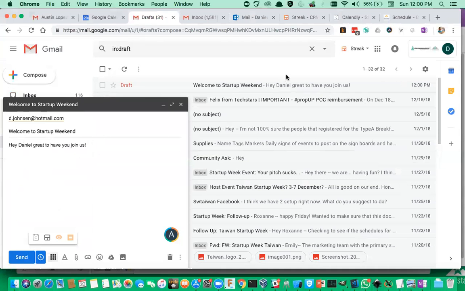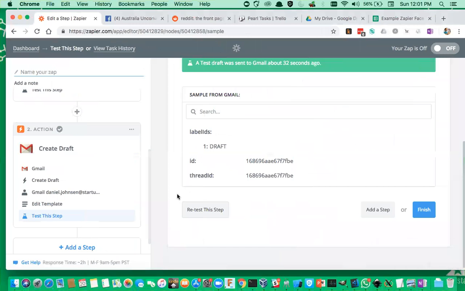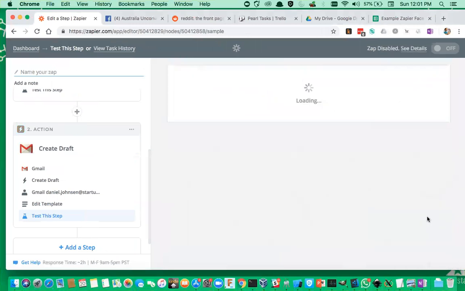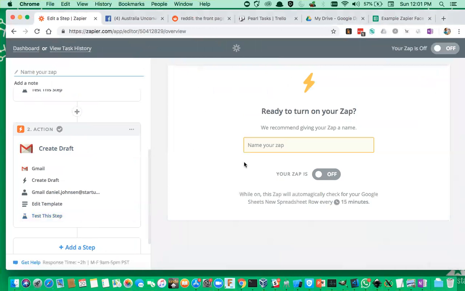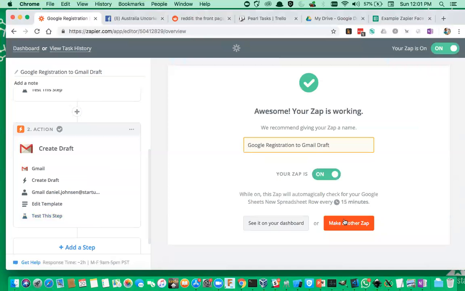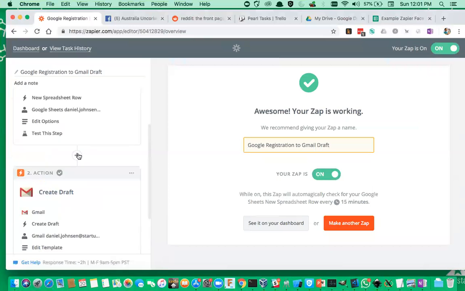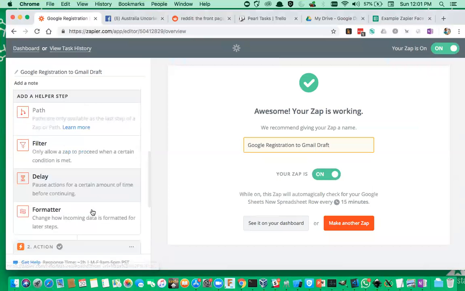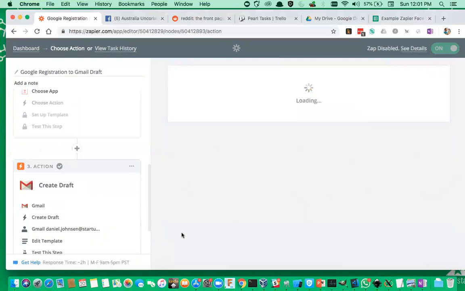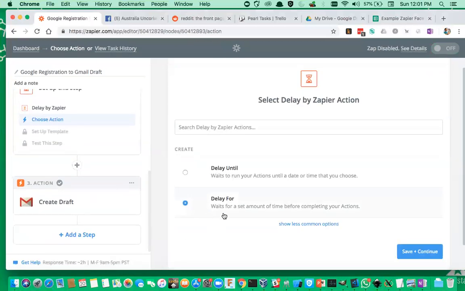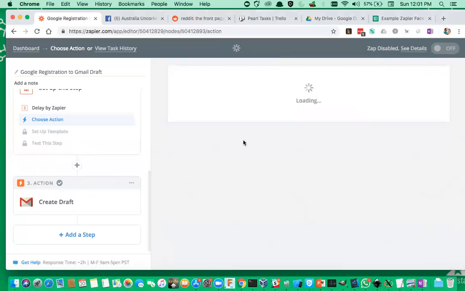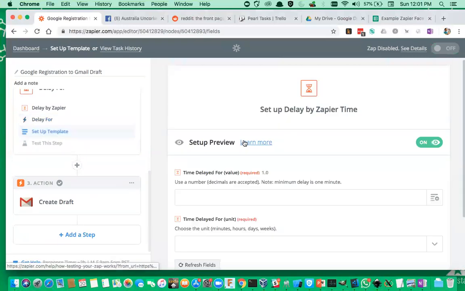Another thing you can do with this, and I don't know if you'd have to pay for this one. Once I finish that, so that we don't look like stalkers and we're not totally automated, we may say, hey, Zapier, we want you to delay, maybe for 27 minutes, so it looks like there's a human that's really interested.